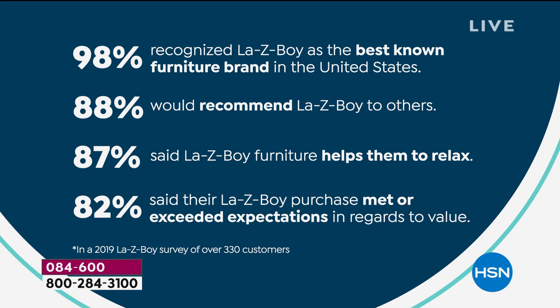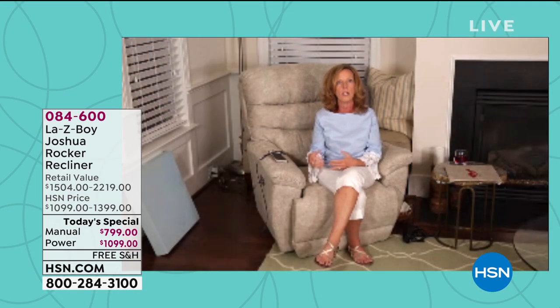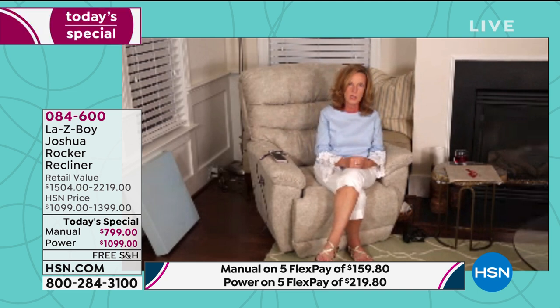Because of this, we give you a limited lifetime warranty on parts, mechanism, and frame; three years on your fabric; three years on your foam; and three years on your motor. Customers who have bought from us for almost a hundred years recognize Lazy Boy as the number one brand of furniture in the United States. 88% recommend Lazy Boy product because of how we've lasted for them and their families, and 82% say our manufacturing has exceeded or met their expectations. We've been innovating products since 1927. Our motto — live life comfortably — is so that you can live in your chair, not just admire it as a museum piece.